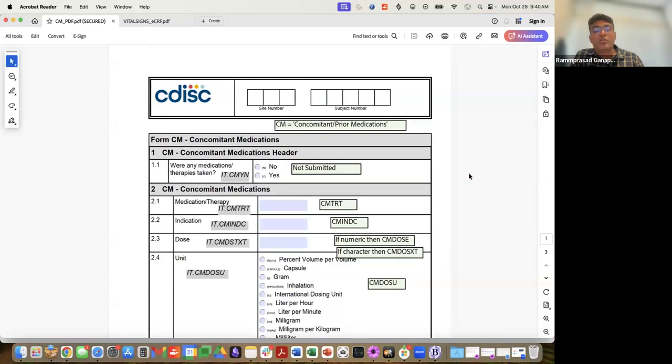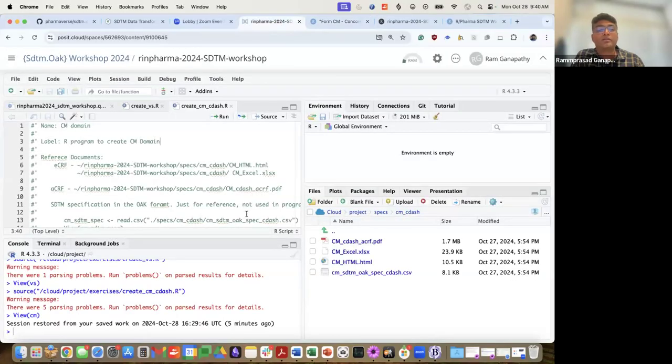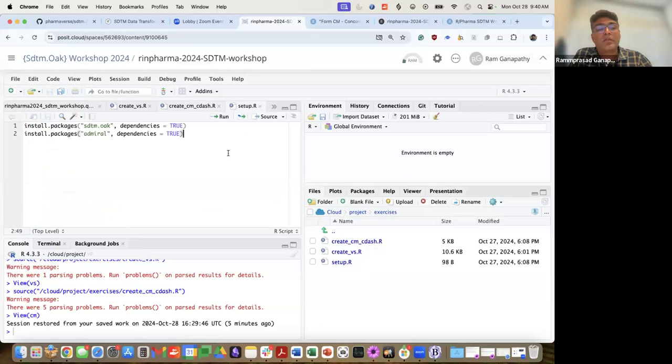So with that, I will move on to my RStudio to read the data and map it, and continue here. I hope you can see my RStudio here. Okay. So the header of the program says the program is in projects, exercises, and cm_c folder. So this setup file thing is another. You need to install these two packages here. I think if you have used the POSIT Cloud, it comes pre-installed, so you may not have to do it again. But if you are using any other means, then install the sdtm.oak package and the admiral package. We are just using some utility functions from admiral, so we are installing that package.